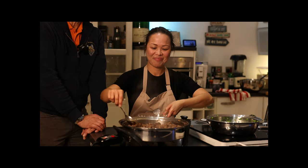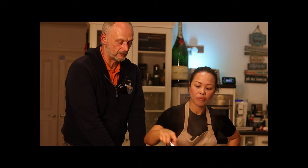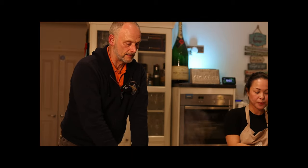Venison, if people have never eaten venison before, don't expect it to taste any different to a nice piece of steak that you've eaten. It doesn't look any different. It certainly doesn't taste any different. It hasn't got what people refer to as a gamey taste. You can see why venison can command a high price in a restaurant, what is quite a very cheap commodity in the UK, and they're now having to take steps to control the culling of it, because deer have no natural enemies like they do in the States with wildcats and bear and things. So their only enemy is us walking around with a rifle.